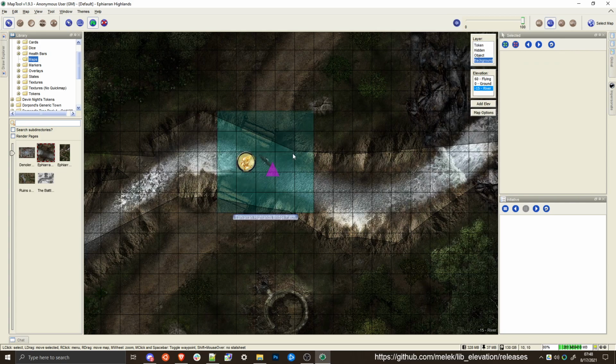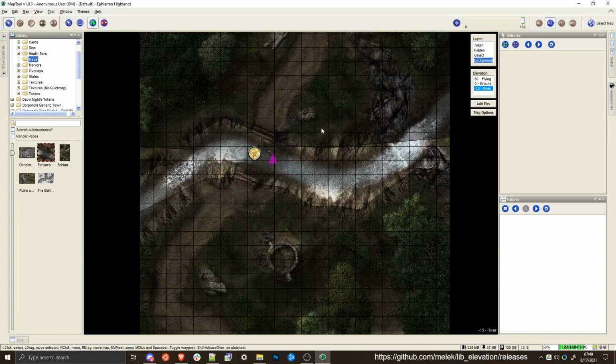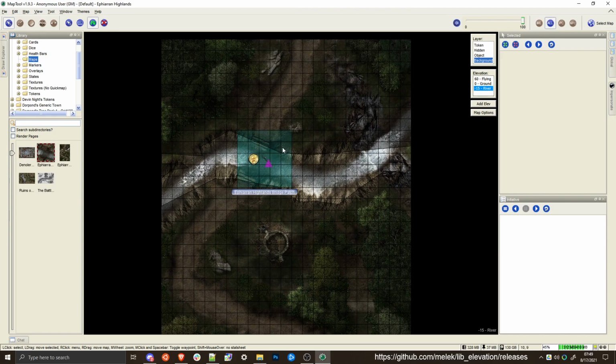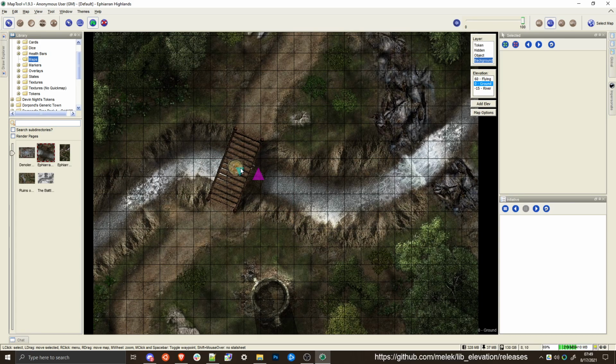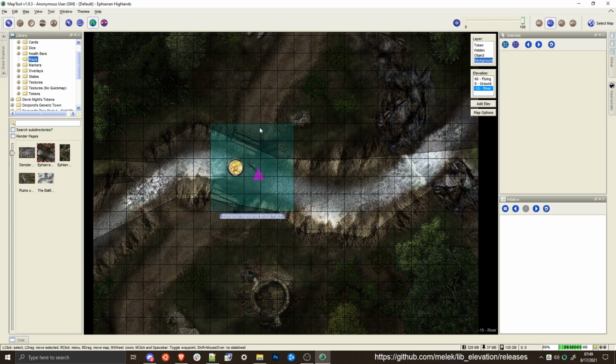That was the is-elevation token state we created. It just tells you that this token is linked to this elevation. I call that an elevation token. So now if we change to the ground elevation, that vanishes. You can see I'm under the bridge. The eagle is above us. Pretty good.